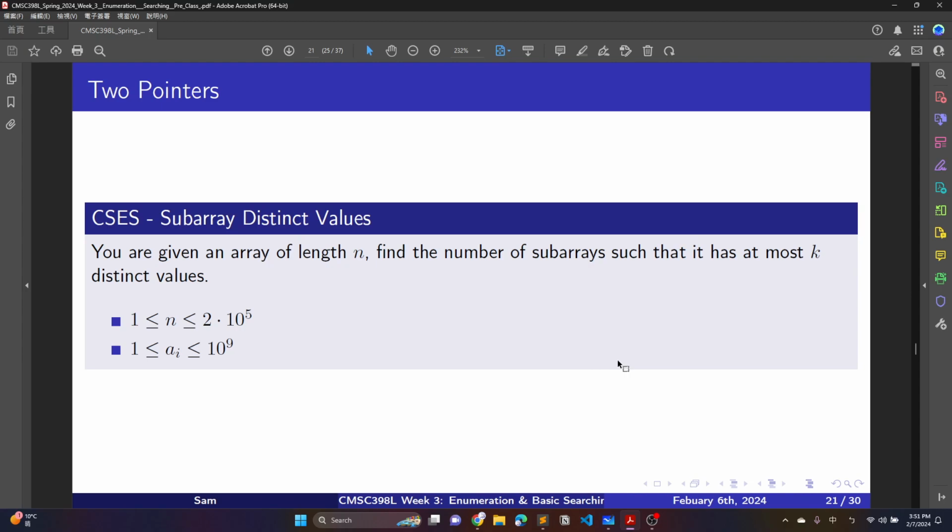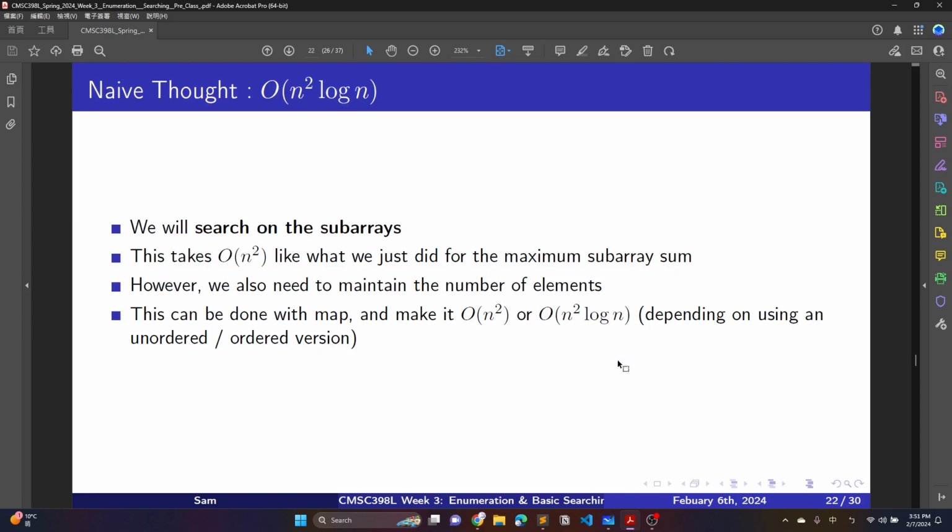So to do this, you see that we want to find the number of subarrays. As what we thought, maybe what you want to do is just search on the subarrays as we just talked about. This will take O(n^2) to go through all the intervals, but you also need to maintain the number of elements with some kind of data structure.